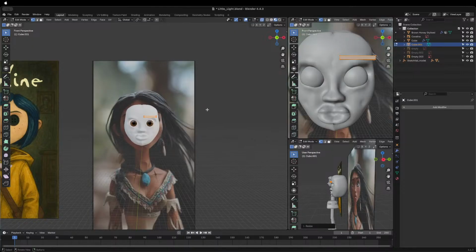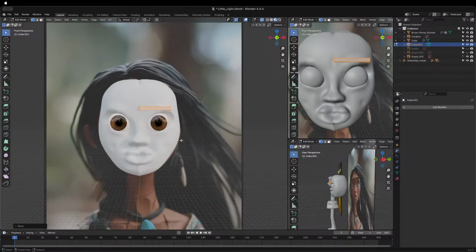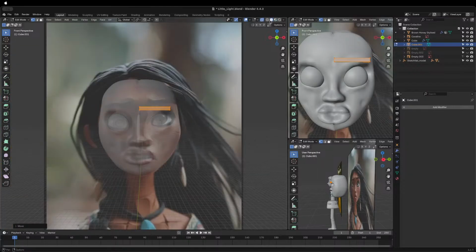We also are going to have to fix her forehead. Okay.